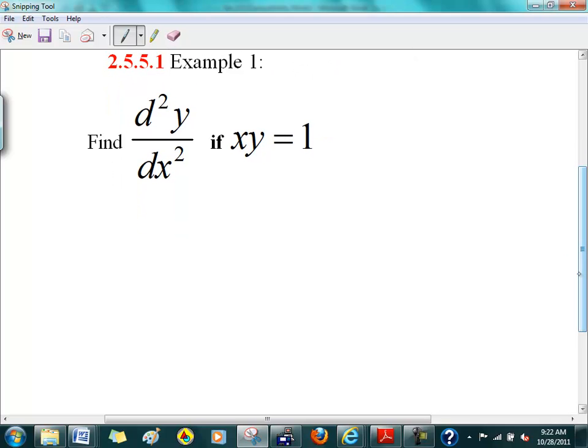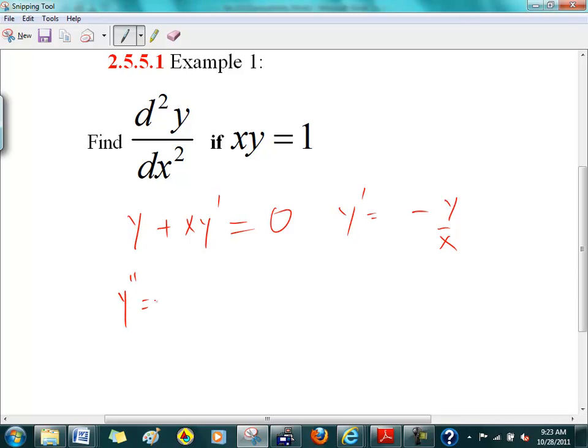So you guys should be able to do the first derivative, right? So guys, help me out. What do you get? You get y, keep y, differentiate x, plus keep x, differentiate y. Derivative on the right hand side, 0. Isolate y prime, negative y over x. Yeah. Is everybody okay there? Yes? And now you're going to do it one more time.